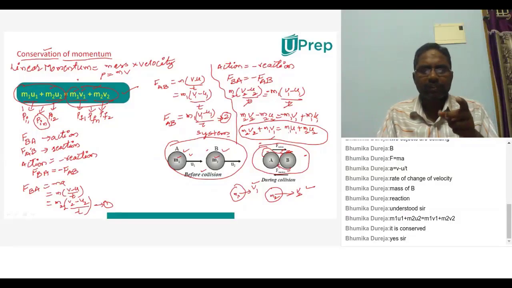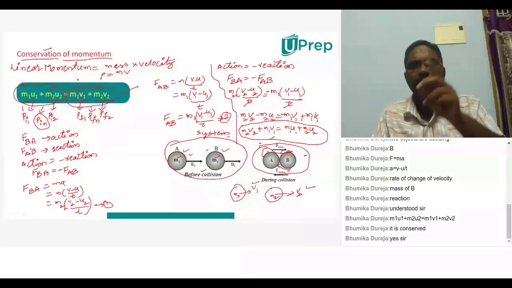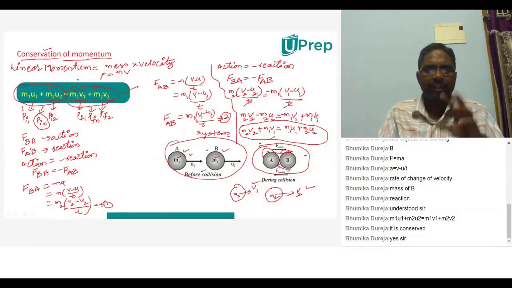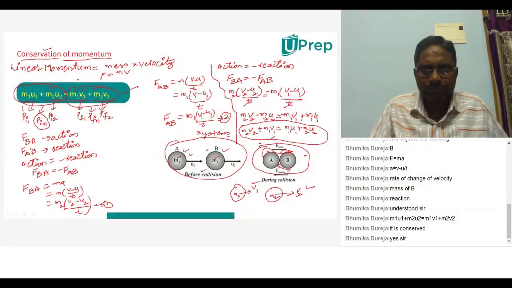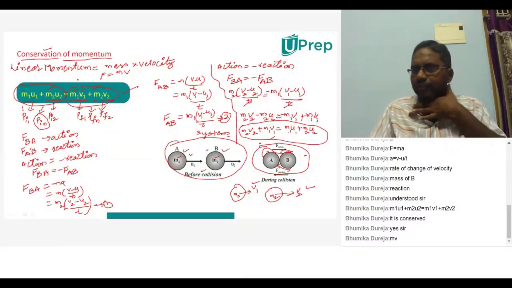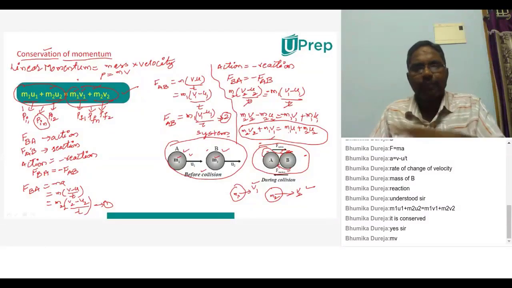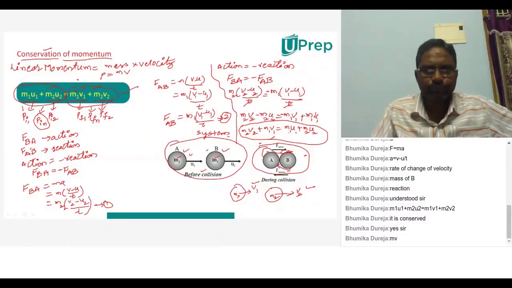So this is a very, very important thing related to Newton's third law of motion, and you have to remember it. And again, tell me the equation form for conservation of linear momentum. Arnav, fast, tell me. Yes, sir. M1 U1 plus M2 U2 equals M1 V1 plus M2 V2. Very good. So M1 U1 plus M2 U2 is equal to M1 V1 plus M2 V2.